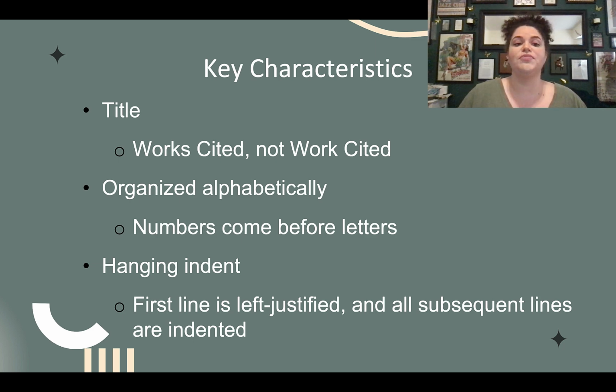The title should be Works Cited, not Work Cited. So notice there is an S at the end of works. Because you are citing multiple sources in your paper, you are citing multiple works. Each individual source is an individual work. So it is Works Cited. These are the works that I cited in my source. So it's a Works Cited page, not a Work Cited page, okay?